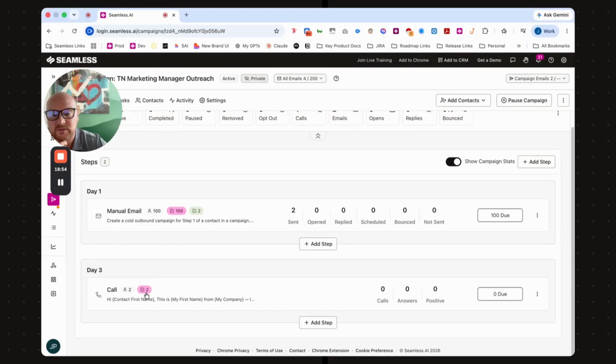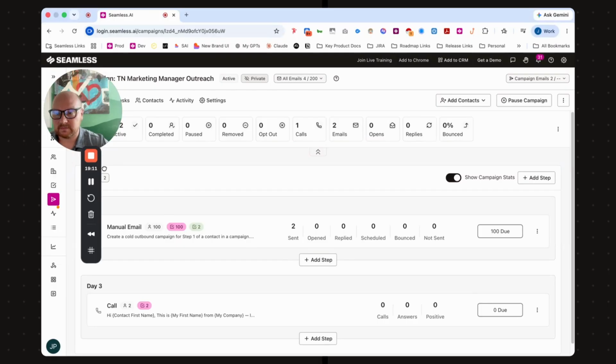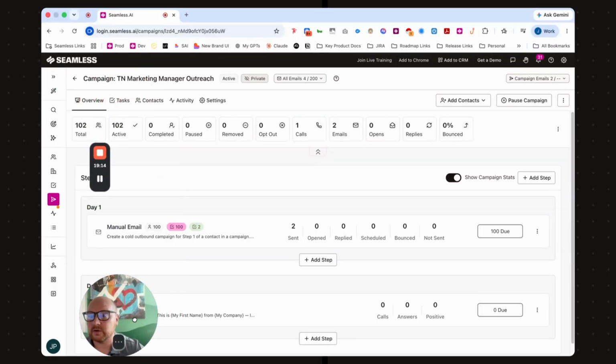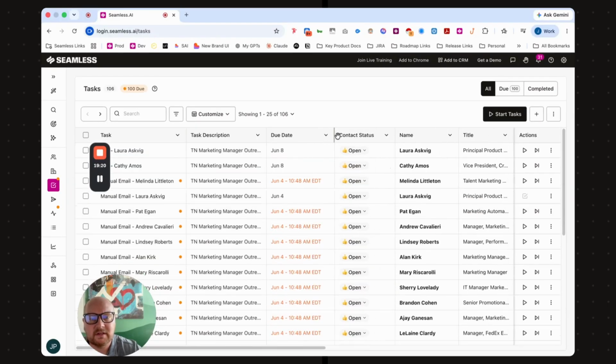So 2 contacts, 2 tasks that are created for day 3, but 0 due yet, because until day 3 rolls around, I want to make sure I'm cadencing these effectively. Once day 3 hits, then it'll show as due. I click that button, and it'll take me right into that same view so I can execute on that campaign. As you can see, very effective, very efficient to be able to roll through these things very quickly. I'm now going to show you the tasks view. This is a view basically of everything you can see here.